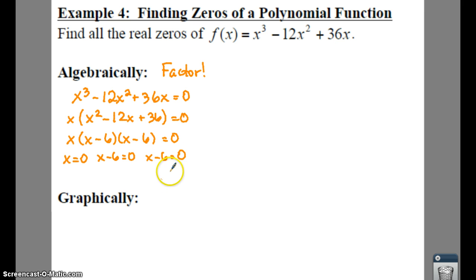We're actually going to get a double root here. We're going to get one zero right here at x equals zero. The other one, you're going to have x equals 6 and x equals 6. Now, when you have two of them, you always write your answers just once. But what we're going to do is go one little step further.